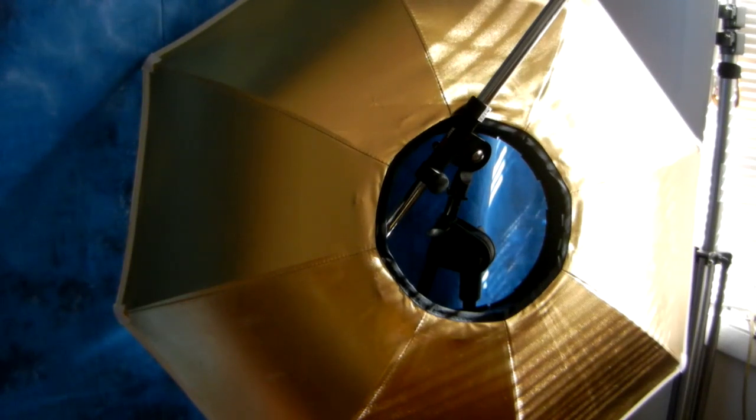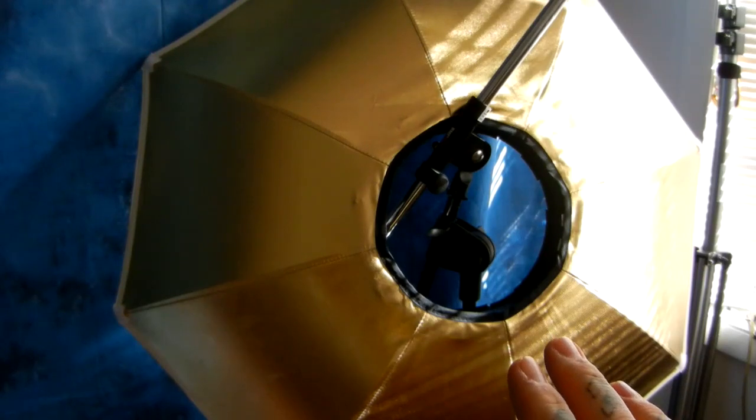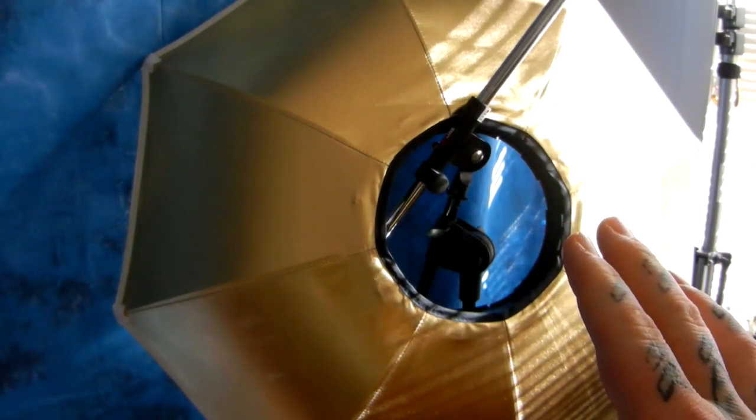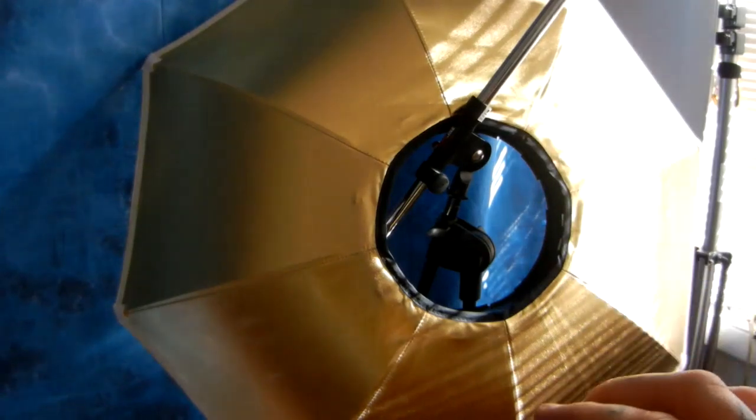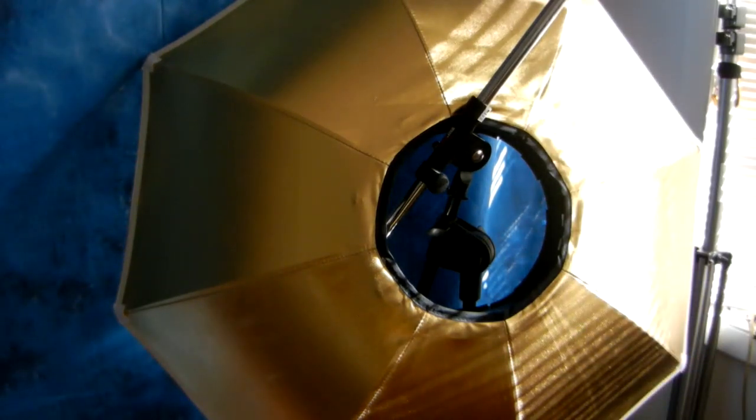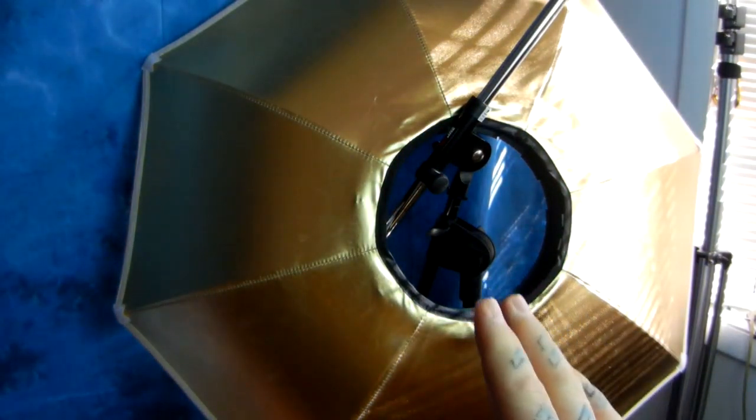So you're going to have to do one of two things. You're going to either have to split whatever it is that you want to expose for if the dynamic range is too great between your speculars and your shadows. Or secondly, and there are three things here, you're going to have to expose for the diffuse. Typically, you could spot meter for your highlights and expose three or four stops depending on the camera, depending on the ISO. And that way you'll have a perfectly even diffuse mid-tone - say this is a person's skin. Or you're going to have to raise it. And what do I mean by raise it? It means you're going to have to bring the light.